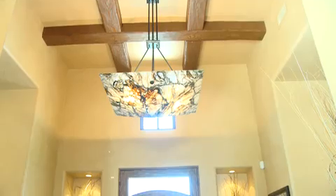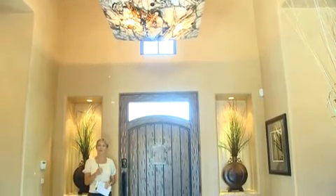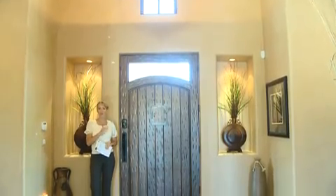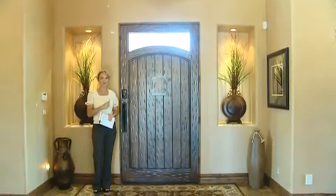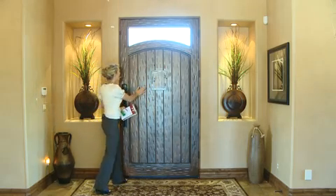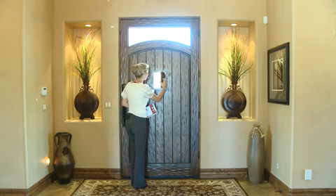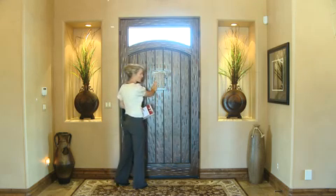Take a look at the ceiling height and these really nice warm honey-colored beams. They really add a wonderful theme for this contemporary ranch style home. Nice architectural style all the way around. Everything about this home is the highest end quality. Great speakeasy — it adds a lot of charm to this front door.